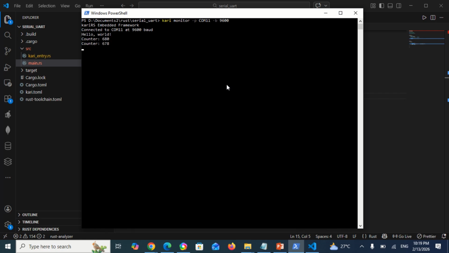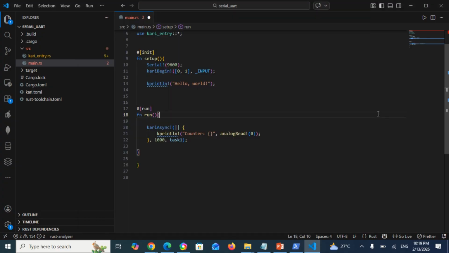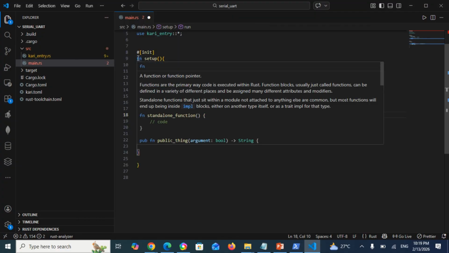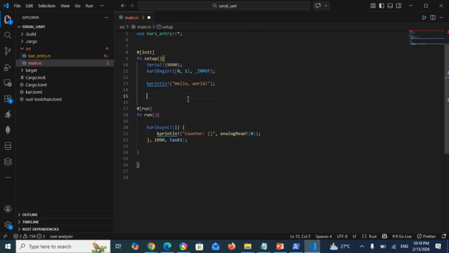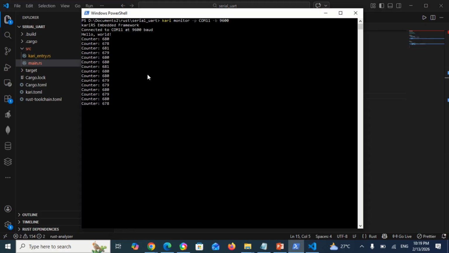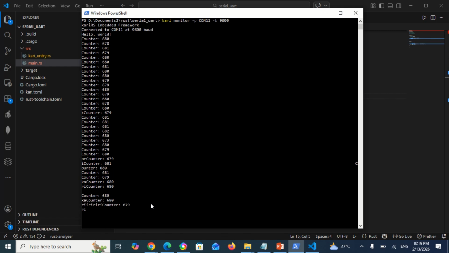Right now, the monitor is giving me values, but what if instead of hard coding the values that are to be printed here, I wanted to just type them here in the serial monitor, and then the microcontroller processes them and prints them back. If right now I typed something like, let me say kari, oops, remember it's still typing, so I have to be fast. But you see, if I try typing anything, it seems confusing.